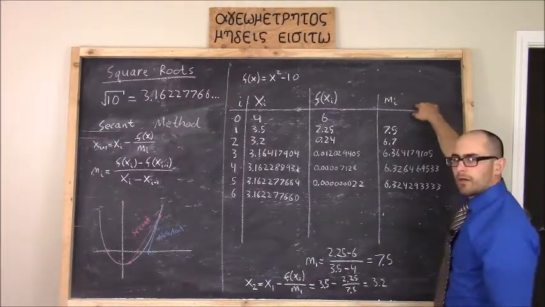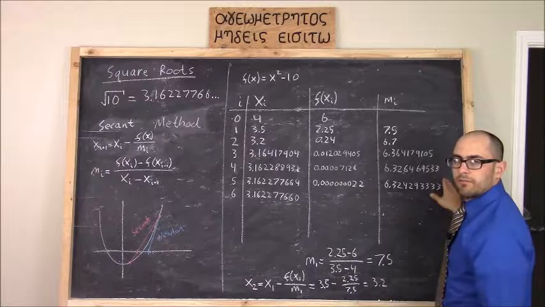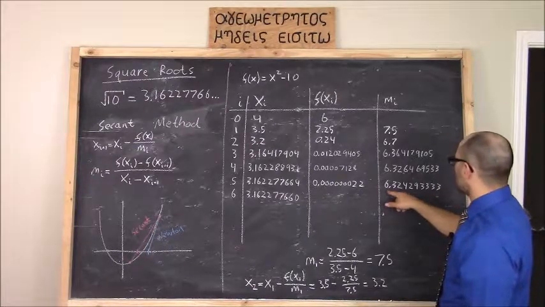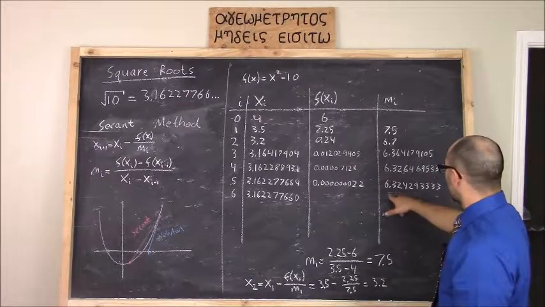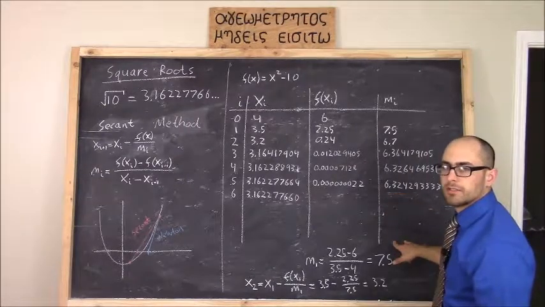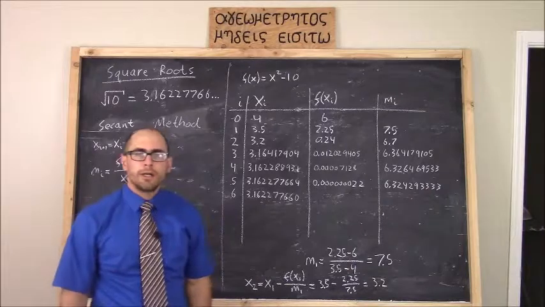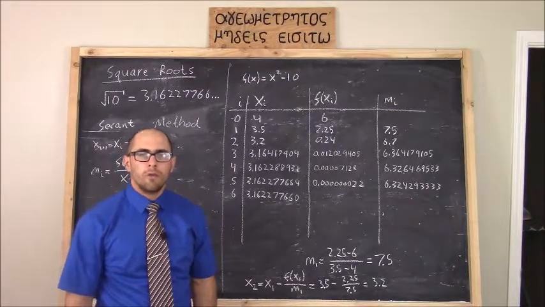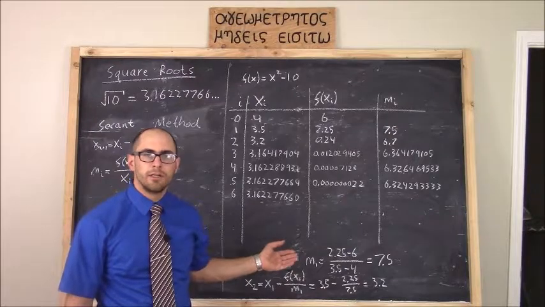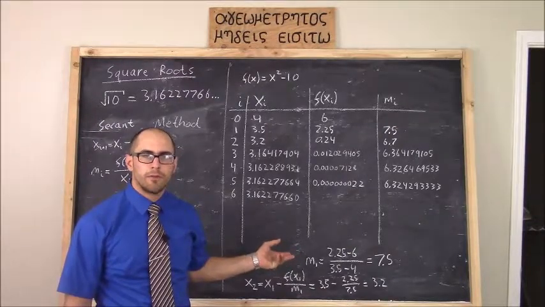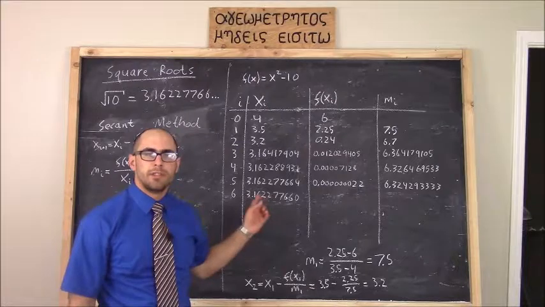Also notice my column for the slope seems to be converging on a value somewhere around 6.3. If we carried out more and more iterations, this number should also become a constant around 6.3. I encourage you to pull out a calculator or even use a computer spreadsheet to verify the numbers I've produced here. See if you can understand the algorithm and how to implement it to obtain these numbers.